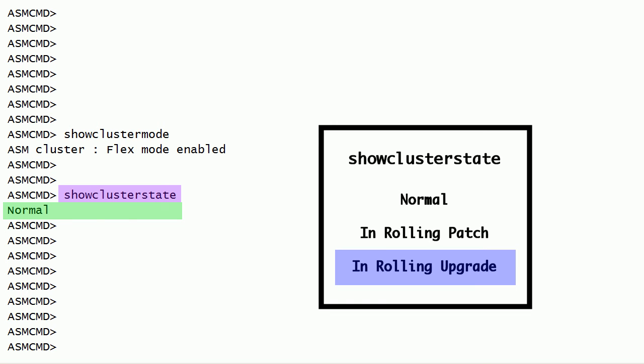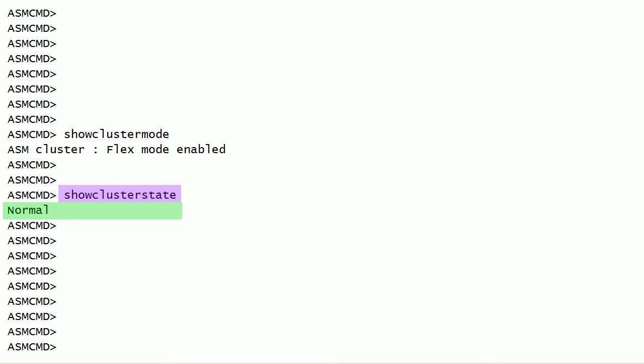In rolling upgrade indicates that a rolling upgrade is being performed on the ASM cluster. As you can see here, my ASM cluster is operating in normal mode. Rolling patches are not being installed or rolling upgrade is not being performed on this ASM cluster.